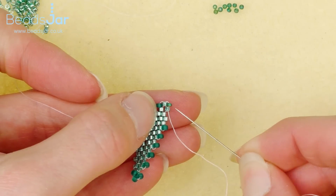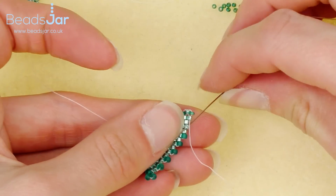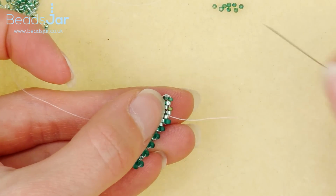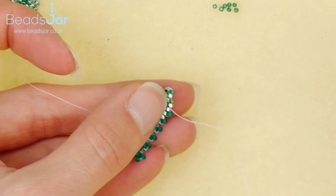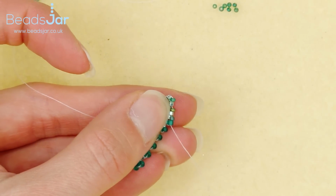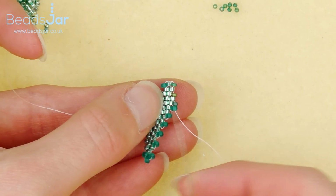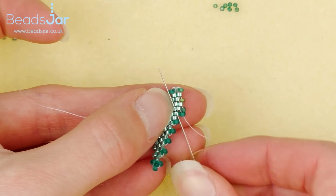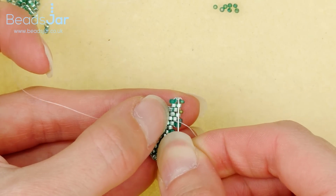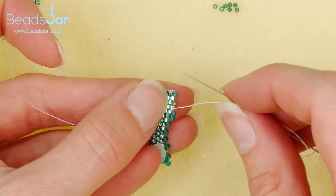So I've just put my little size 15 through the delica, next size 15 through the next delica, and just one extra in between this and the size 11 here. So I'm going to go down through the 11. So the 15s have filled in this little gap section we had there, and I'm going to take my needle up through one of the delicas. Now what I'm going to do is weave my way across until I come out of the top delica here, and then I can start my middle mistletoe section, if I can speak properly.